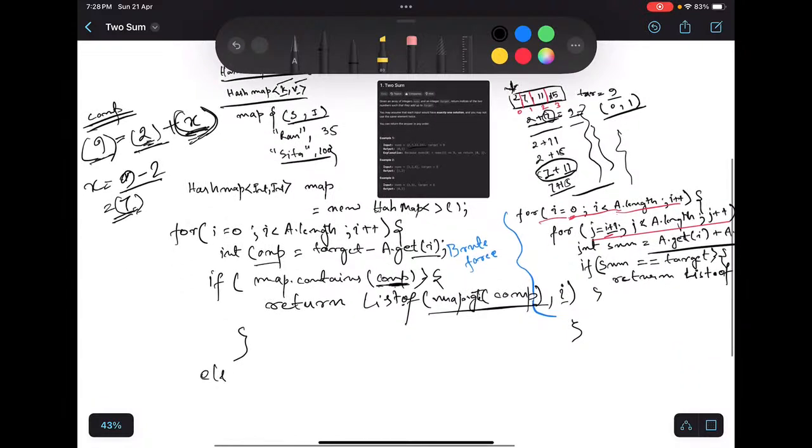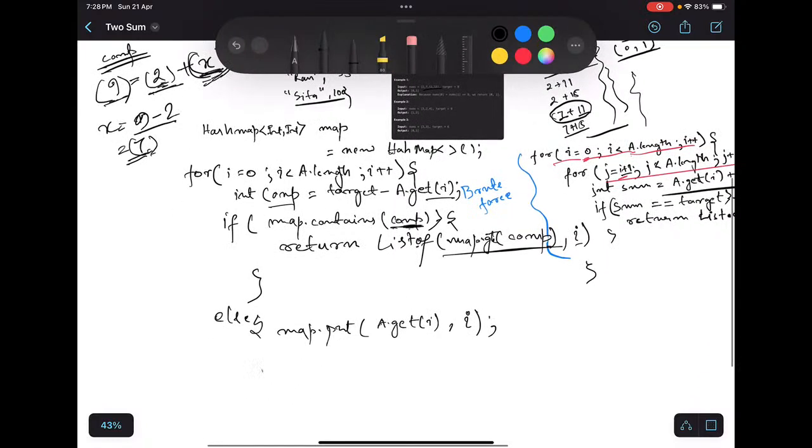And if it is not found, we'll do map dot put comp, we'll put a dot get i comma the index value of it, right?